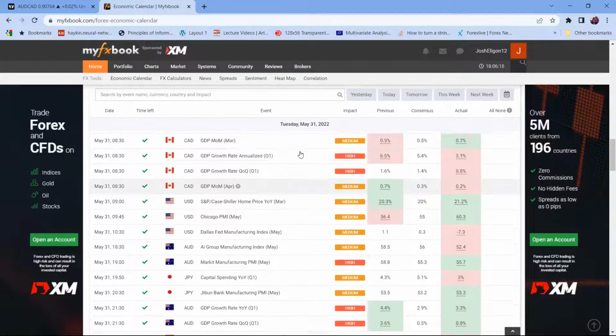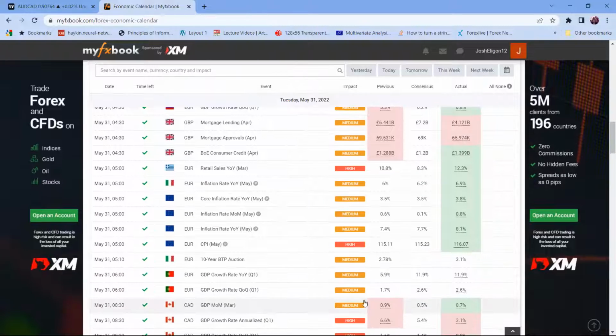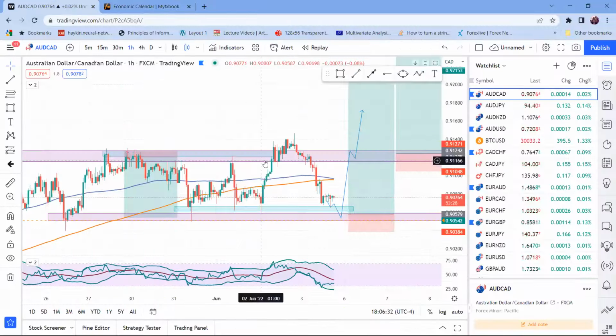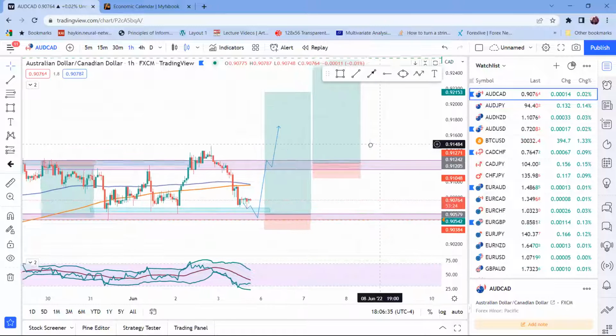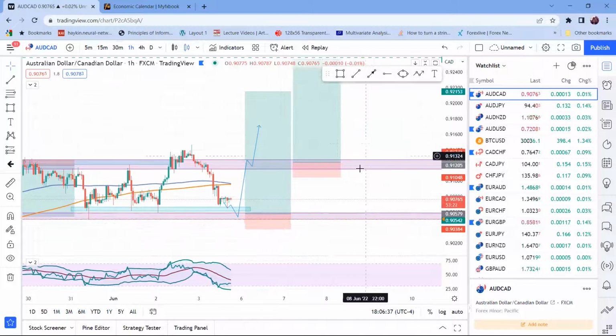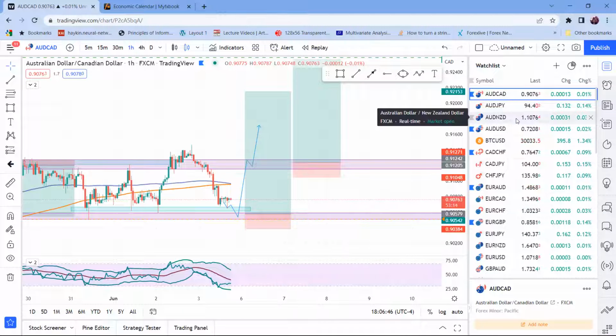Just scroll up. Right, we also had Euro CPI coming out a little bit more positive, and inflation as well, right? So going into the possible setups that we could see, overall the Canadian economy is still performing very well. So we could be more bullish on the Canadian dollar, and that is something that I am going into this week as well, being more bullish on the Canadian dollar.